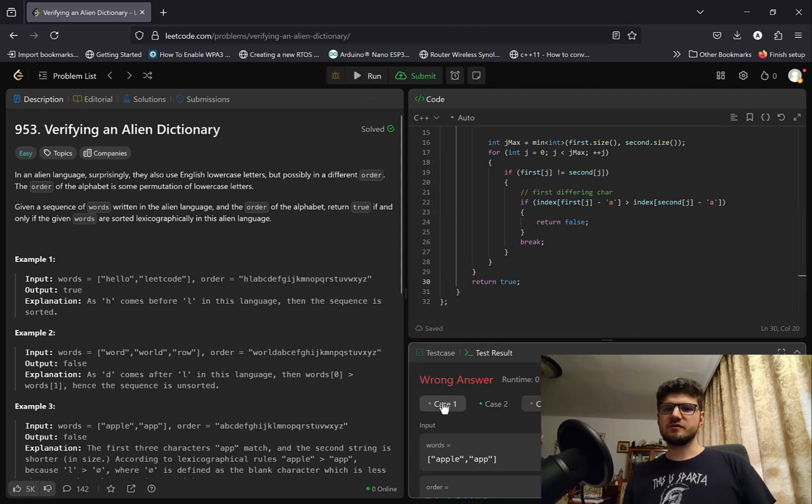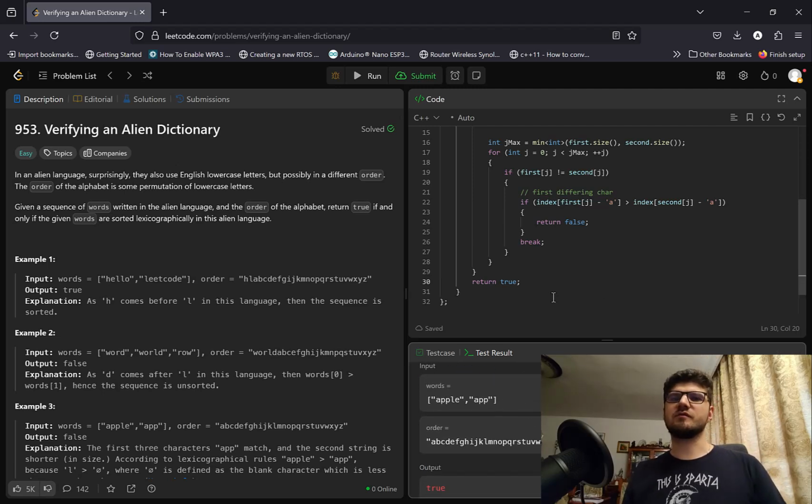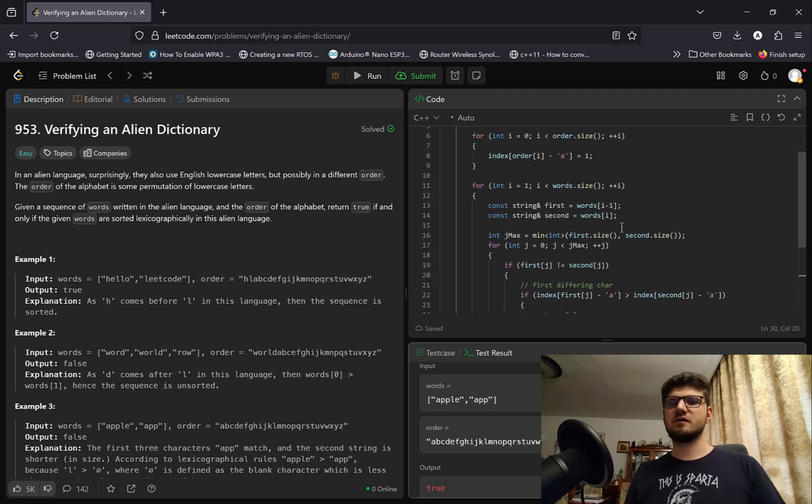And now we can see the first two cases are correct, but case 3 is wrong, apple and app, because we haven't dealt with this situation.